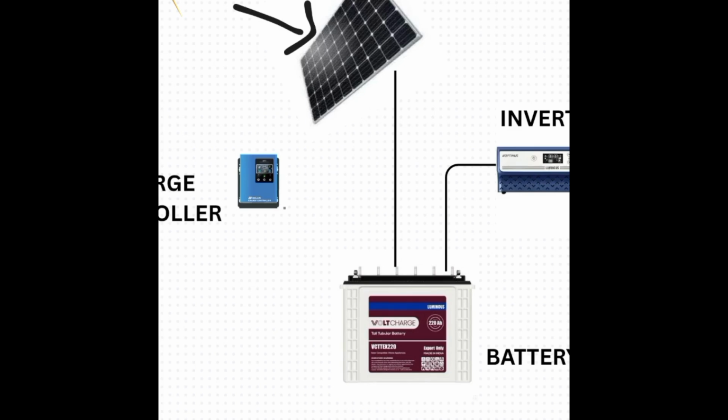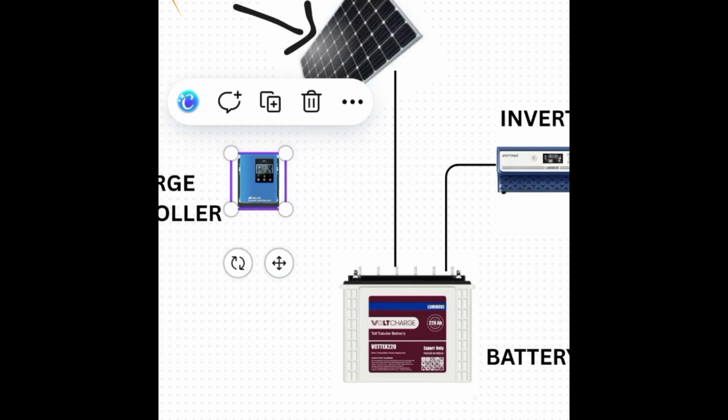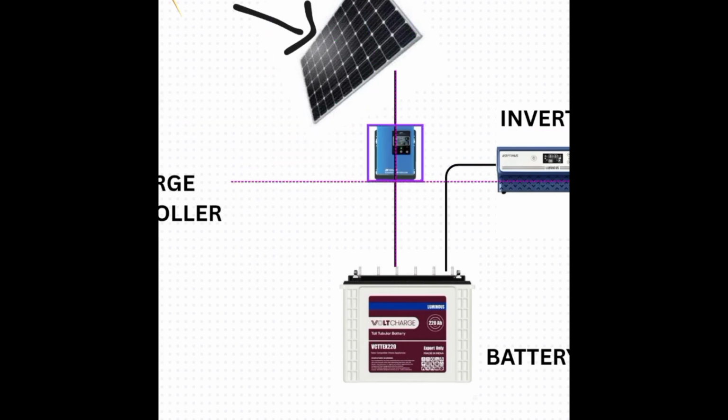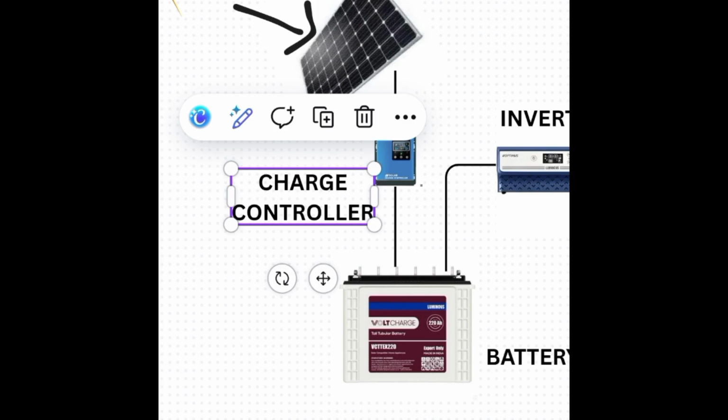So how exactly do we prevent the battery from getting overcharged? Because overcharging a battery can damage it. So how exactly do we control this charge and discharge cycle of the battery? And this is the answer. We make use of what is called a charge controller. This device here is known as a charge controller.